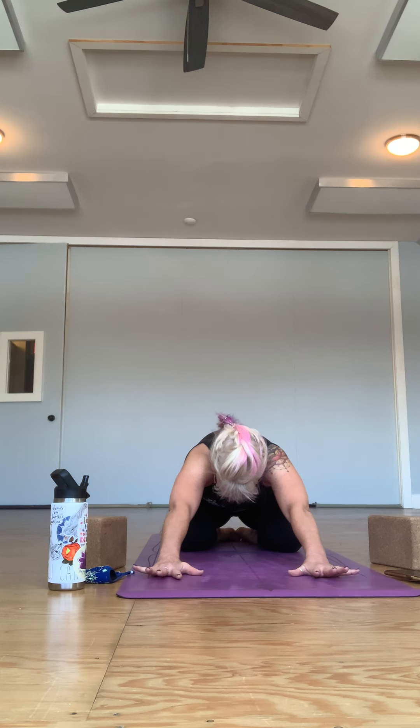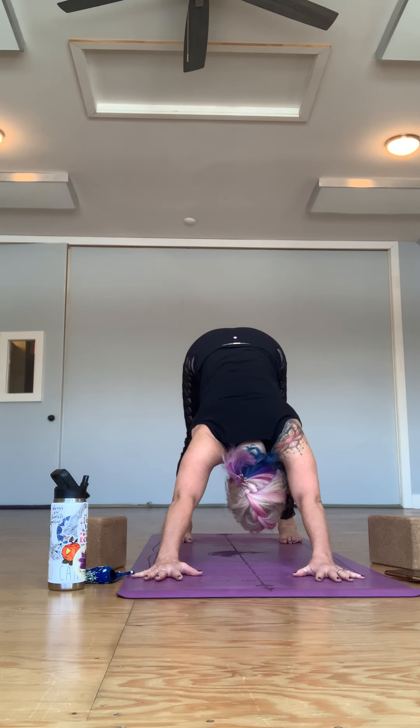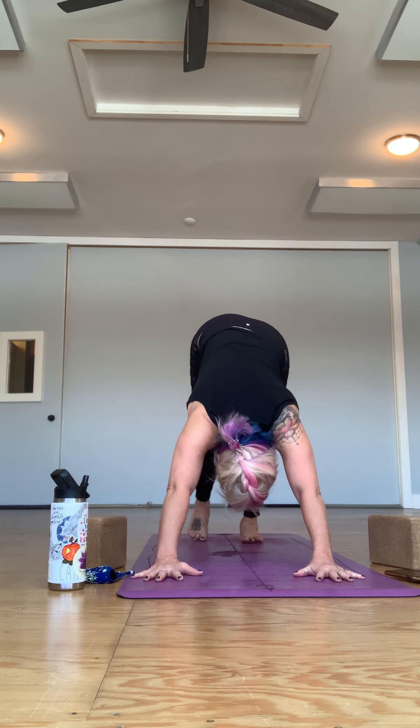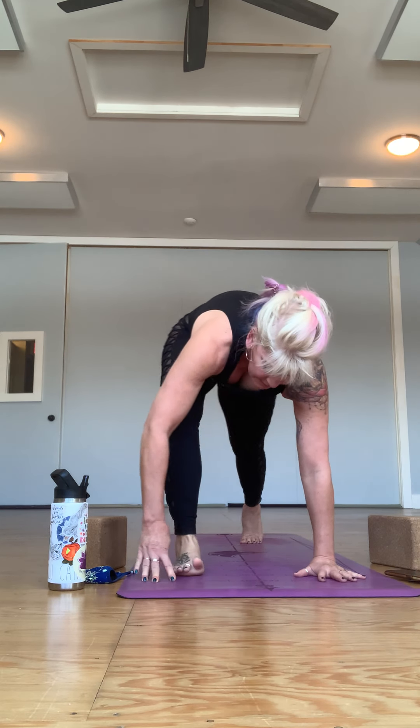When you're ready to exhale you can fold forward, take a moment in child's pose or just lean your hips to your heels. However you want to get there, we're shifting into down dog — roll forward, curl the toes under, lift your hips up nice and high. Anytime you want, shake out the head, give yourself a moment to relax. Then step your left foot forward, coming into the knee-down lunge. If you feel like you need to, draw the arms up to the sky.